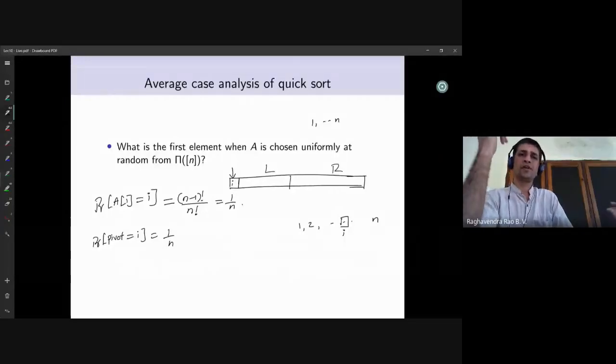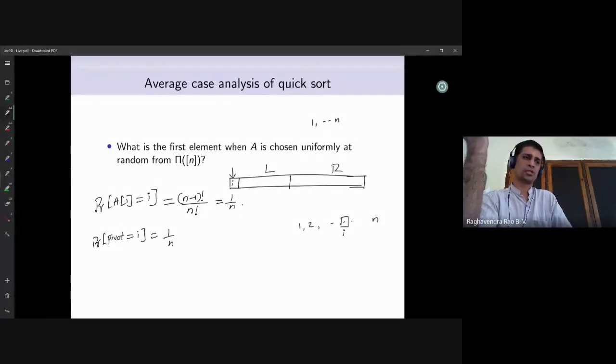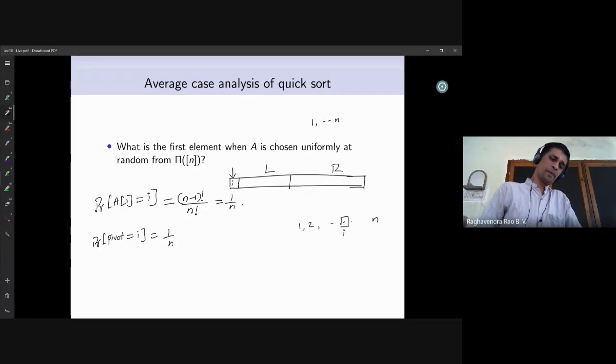In other words, at the first level of recursion, they both behave similarly. Pretty much the same. It's the same random process. Now, for the second level, let's consider the arrays L and R. L is those elements less than the pivot, and R those greater than the pivot. So now we need one condition.